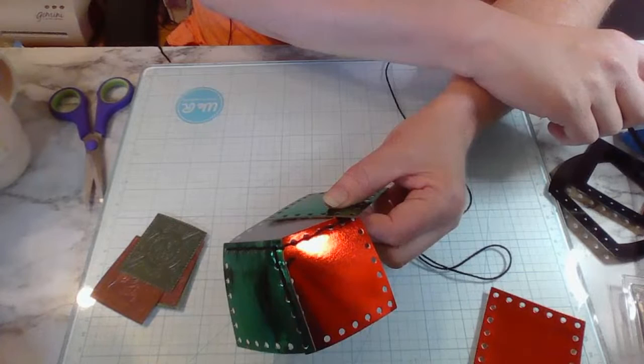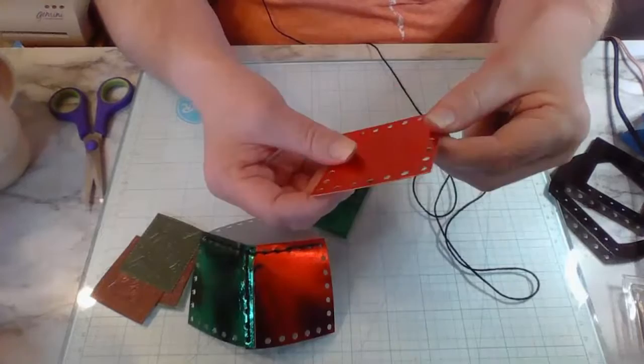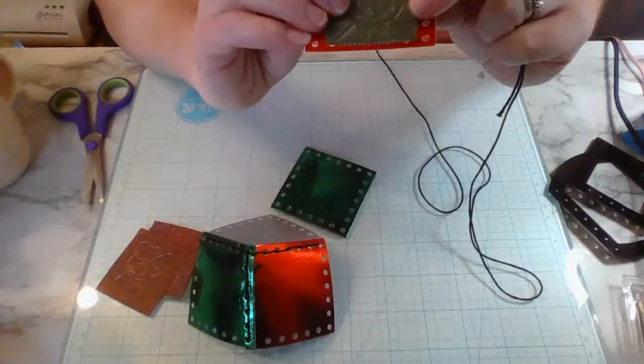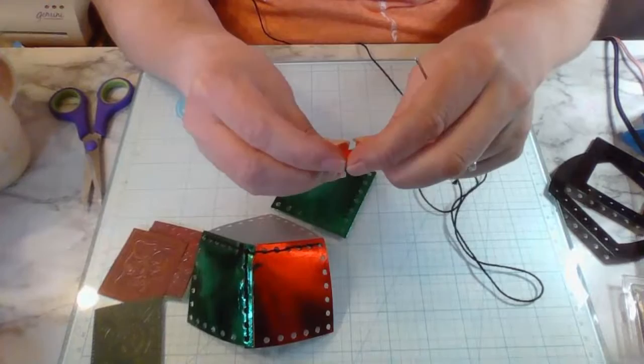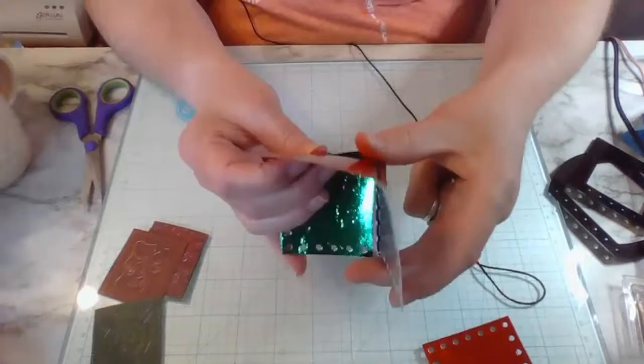Is there a reason not to score the sides? Well, I don't think you score the sides. There was no PDF file. I didn't find any directions for this, but I think it's just to put your little decoration in the middle, like that. I don't know. But you could still probably bend it a little bit, maybe. I guess they just expect us to figure it out on ourselves. But I could not find a PDF file or nothing.